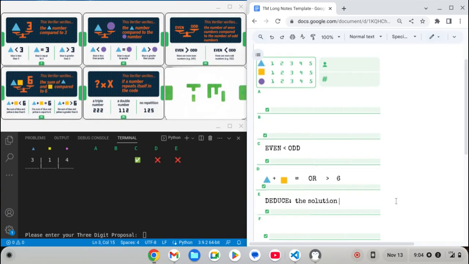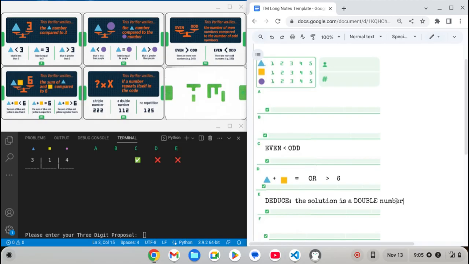And that's that the solution is a double number. Meaning, of course, you do have a pair in the solution. And of course, since we know we have a majority of odds, we know that it should be a pair of odds. We just don't know if that third digit, whichever one it may be, is going to be odd or even. We're not there yet. And I don't think we can really cross out anything at this point.